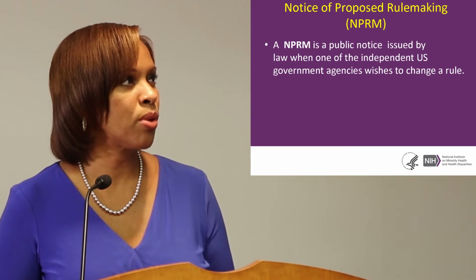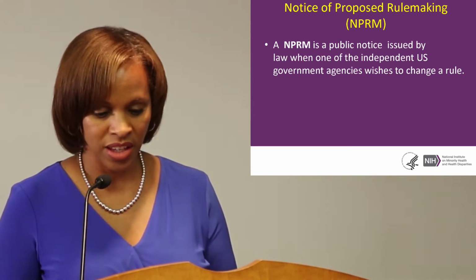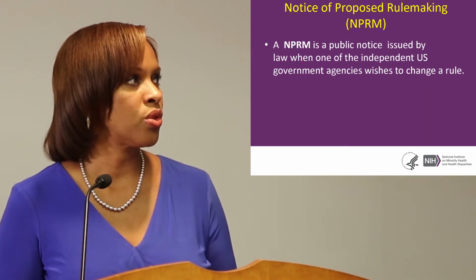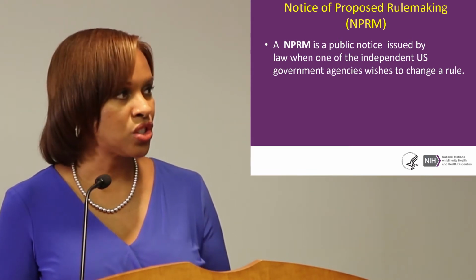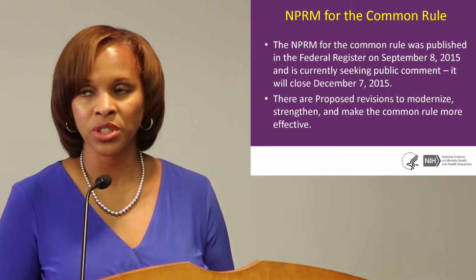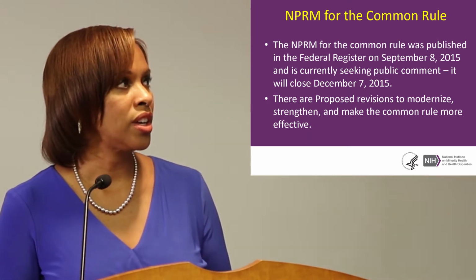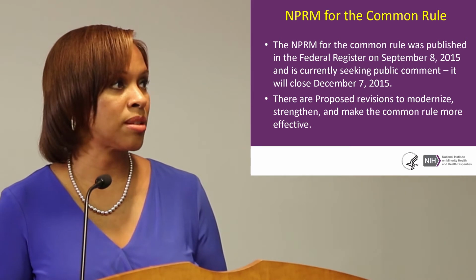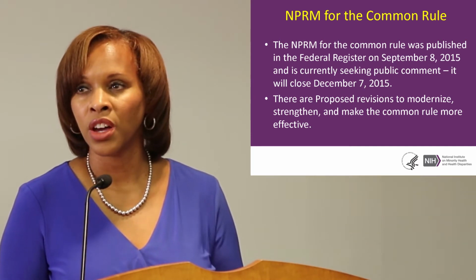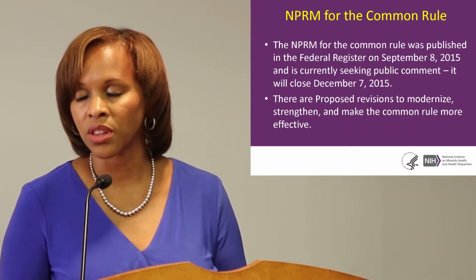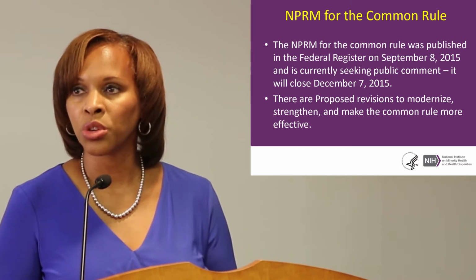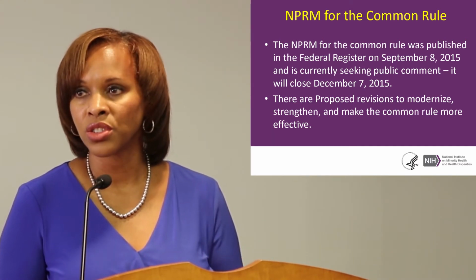Okay, so the notice of proposed rulemaking. So essentially, as everything happens in the government, anytime there are changes that are going to be made, you have to put out an actual public notice. So the NPRM is essentially a notice that is issued when there is a change that needs to be made. So they actually have to let everyone know, and it's usually published, as most of our notices are, in the Federal Register. So the notice for the common rule was actually published September 8th of this year. And the interesting piece is, and I think the dialogue is going to really revolve around this, you have until December 7th of this year, not as federal employees, but as the general public, to really provide comments about the common rule. So it'll be open until December 7th of this year.